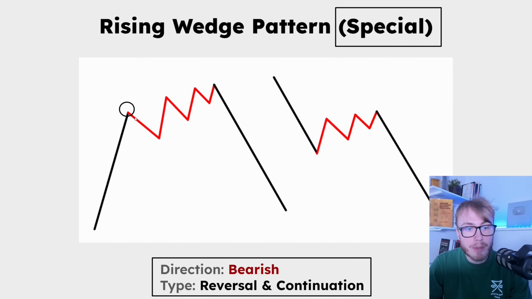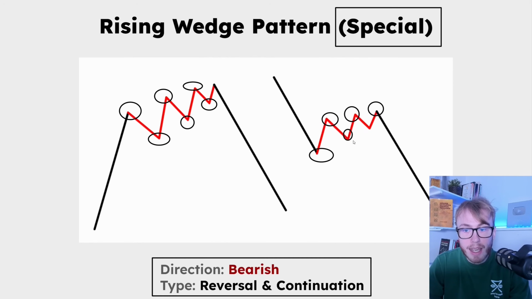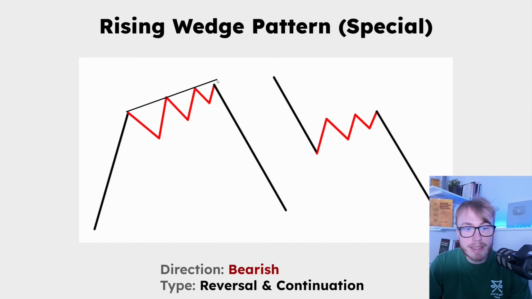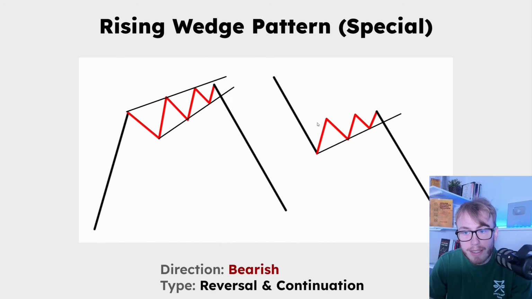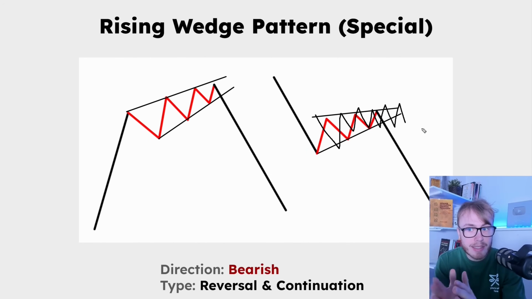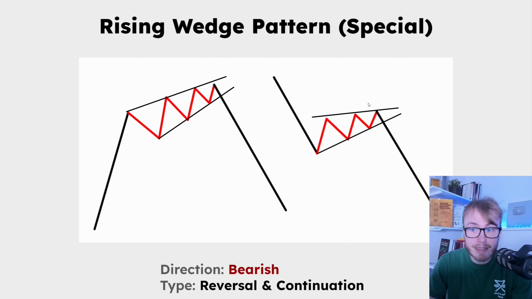Once again, what we're looking out for here is consecutive higher highs, but we're also looking out for higher lows. So once again here, higher highs and higher lows. That said, for the rising wedge, we want the upper line to be less steep compared to the lower line. So we want the pattern to rise here, but when it's rising, it should get tighter and tighter. So when, once again, the lower line is more steep than the upper line, this will make the pattern get tighter and tighter and tighter. And when the pattern is very tight, that is often where we see the strong breakout.